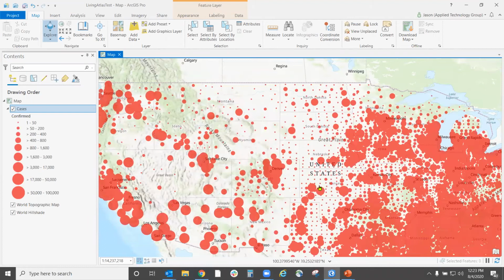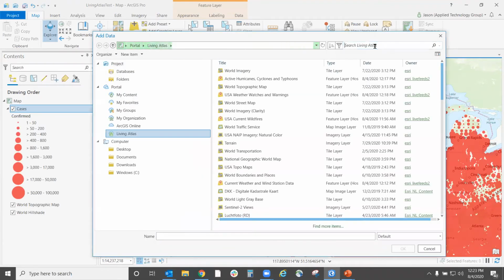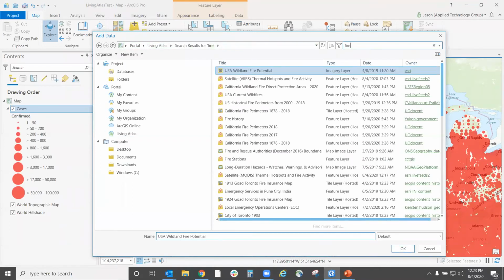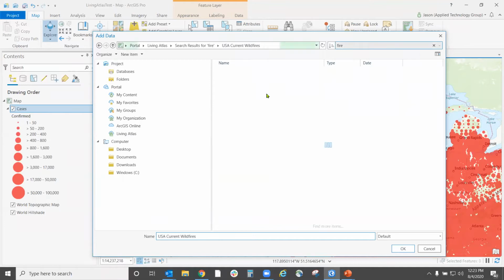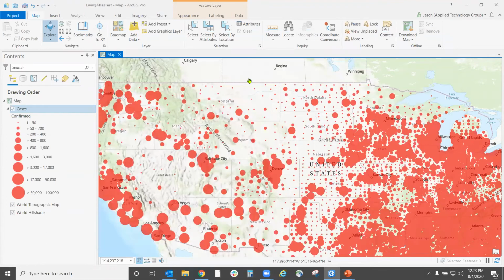So let's leave this data on here and start adding some more. I want to avoid a COVID area. I also want to avoid wildfire. Let's search wildfire, or just search fire. Fire land potential. Current USA wildfires. There we go, let's try this. So again, current. I want perimeters because I don't want to just see the main spot. I want to see the whole perimeter. So let's see what gets added in here.